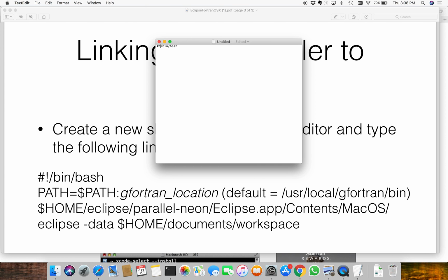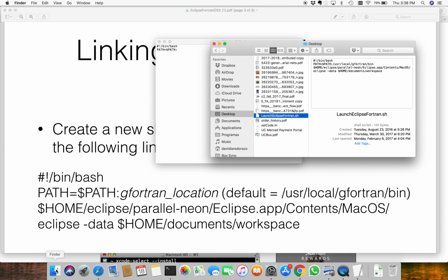So these two signs, then /bin/bash, then path equals $path, and then I have to specify my gfortran location. By default, gfortran is located in this folder, /usr/local/gfortran/bin, but let's just make sure.